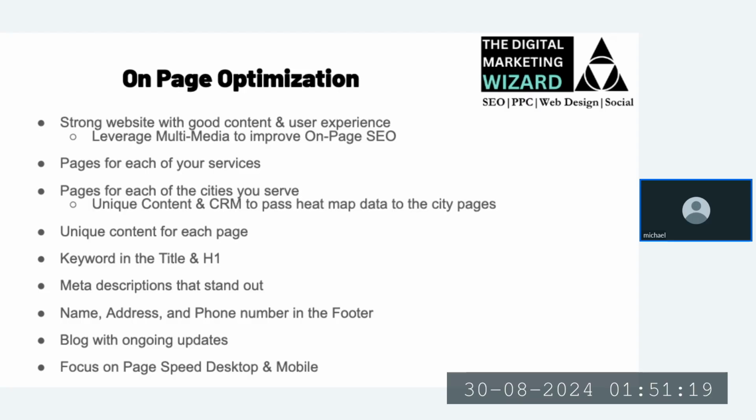And again, you need to have unique content, and your CRM, your customer relationship management tool, needs to be able to pass that heat map. The way it does that is it recognizes where you're doing business location-wise. So if you're in a smaller town and you're doing your business in that area, it's going to recognize that that's your area. If you want to expand out, you're going to need some geotagging. Google's going to need to know that you are physically in that city, and the way they're doing that is they're able to track that.